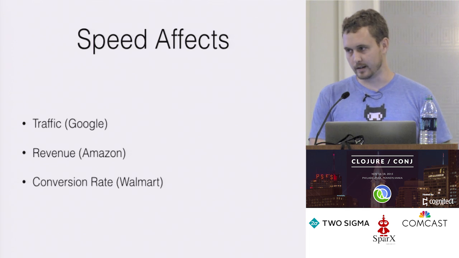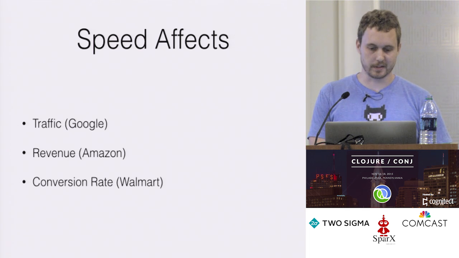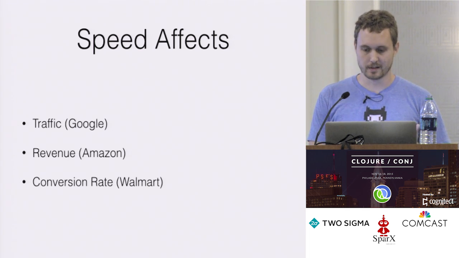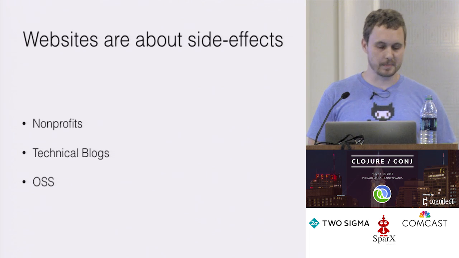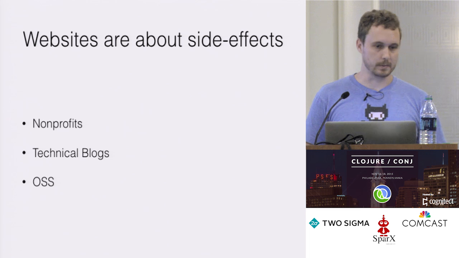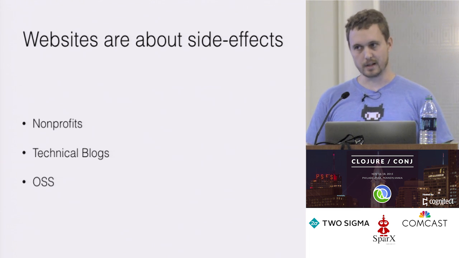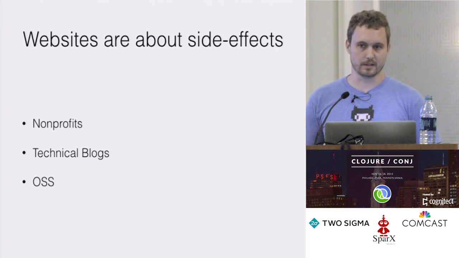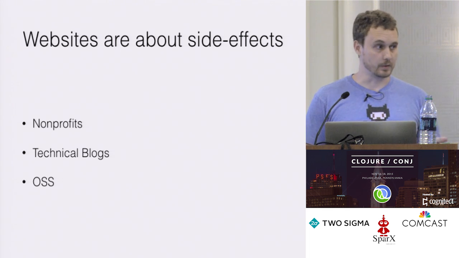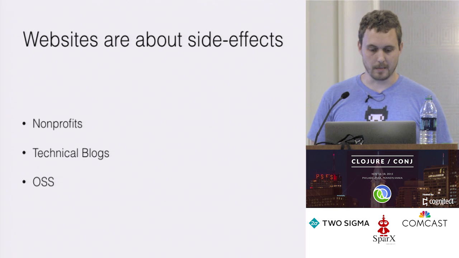You say, okay, fine, I don't care. I'm not building a commercial website with ClojureScript. Well, websites are about side effects. You have a website on the internet. Presumably, you're there to reach people. You're running a nonprofit. You have a cool technical blog. You have your open source code. At some point, you want people to pay attention to the thing that you're doing. And so, if you want them to pay attention, speed matters.